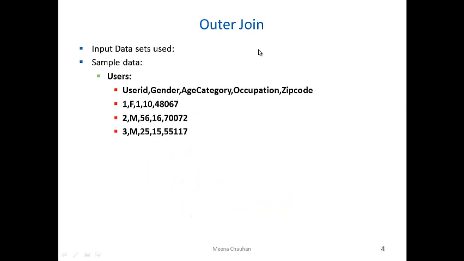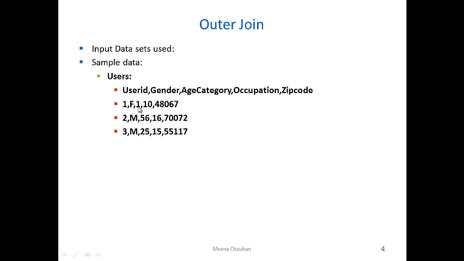Now, in order to demonstrate outer join, I have used three data files as input. First is users. The format of the file is user ID, gender, age category, occupation, and zip code. For example, this row, user ID 1, the gender is female, age category is 1.